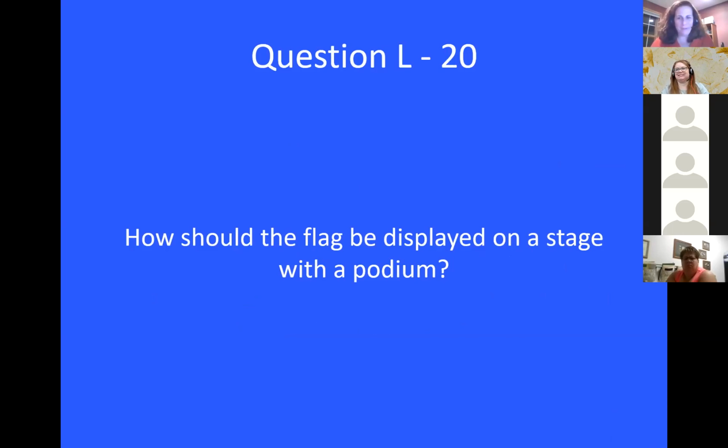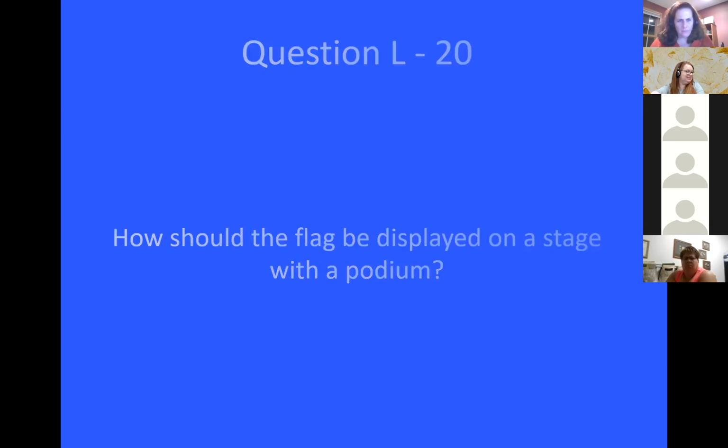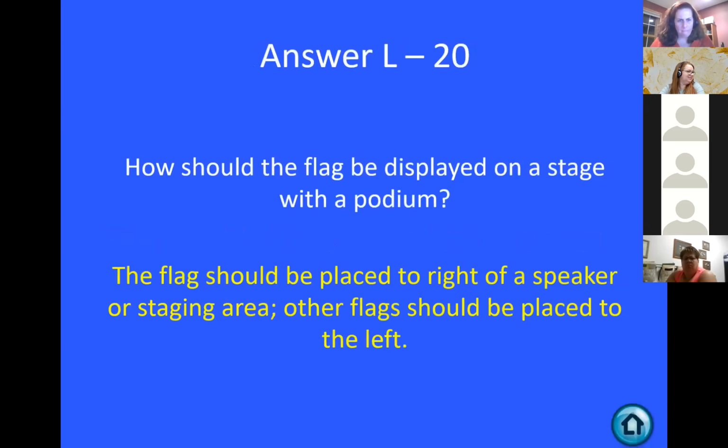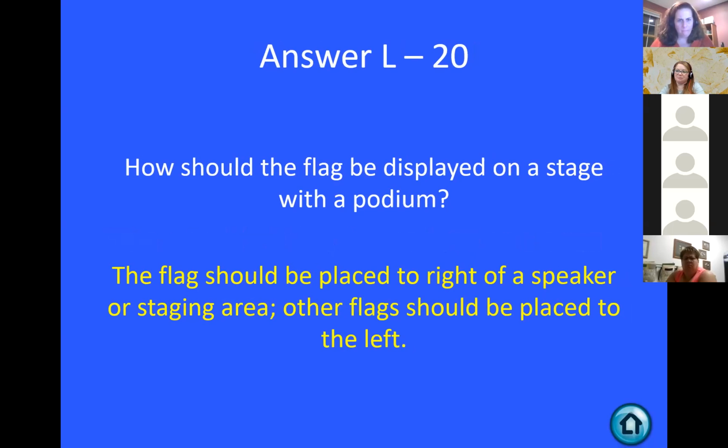So very much so. So how should the flag be displayed on a stage or podium? You're going to probably know the same thing again, but it is going to be on the speaker's right, which makes it on the left again for the audience. Okay, so as we're looking at the speaker and the flags, the U.S. flag should be on the left, and whatever the other flag is on the right, if there's more than one. And just keep thinking about it from a standpoint that to the right of the speaker is kind of the place of honor.